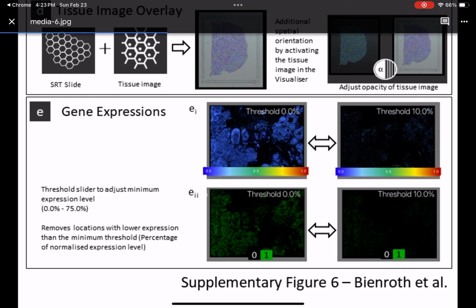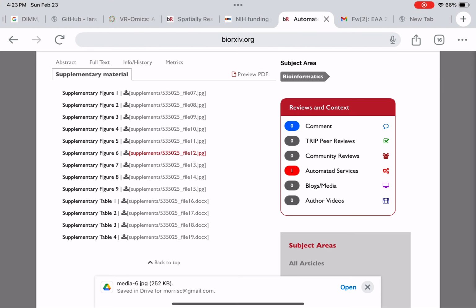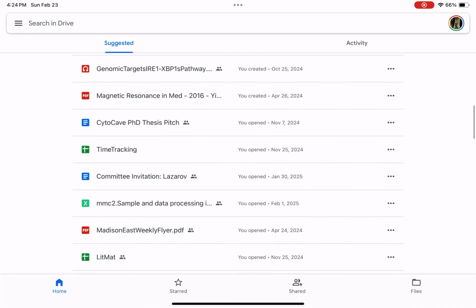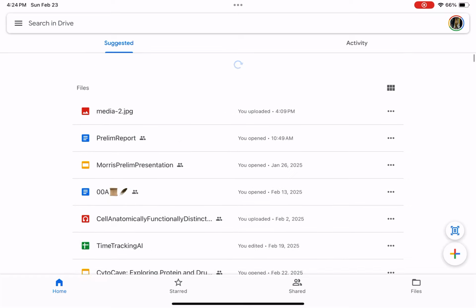F. Alternatively, once the threshold has been set, expression of a gene such as HTR2A, displayed here, can be displayed in a binary manner as being on or off above the threshold. Supplementary Figure 7. Cross-platform comparison of data generated from a mouse brain coronal dataset, all visualized within the VR-Omics framework. Supplementary Figure 8. Additional clustering data of cardiac rhabdomyomas.